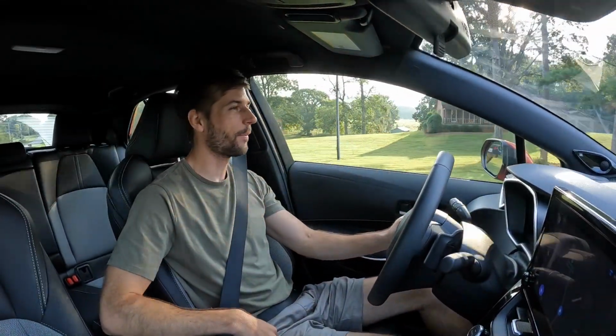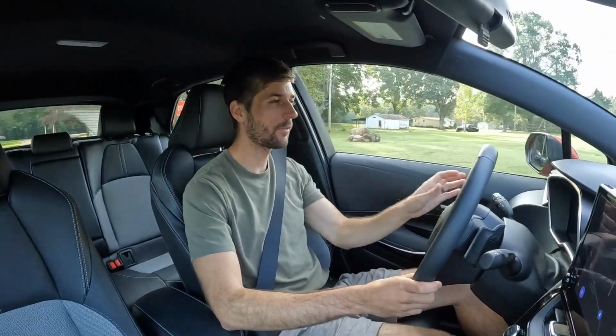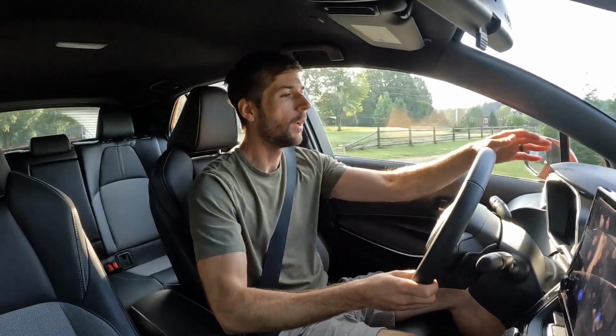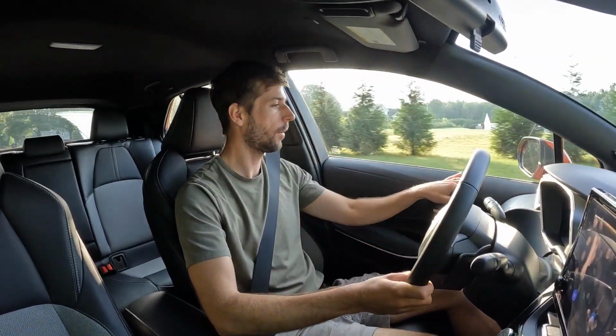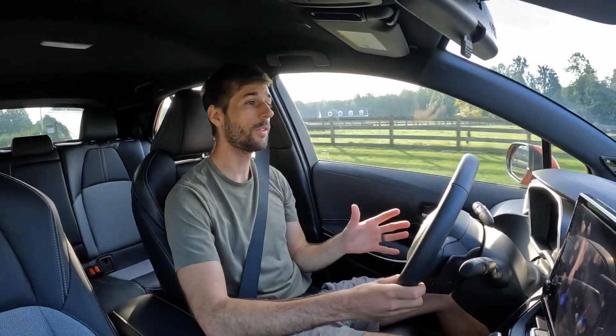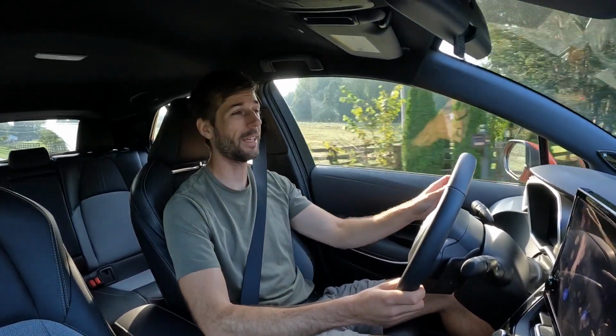But let's talk about this sub $30,000 Corolla as far as what it's like being behind the wheel. This is a very nice vehicle to drive. I haven't had any complaints with road noise, wind noise, anything like that. I've driven this out on the highway. I've put some miles on it, of course, and I really don't have any complaints. For under 30 grand, it doesn't seem like it's at that level. It feels very composed. Well, obviously we have some plastic here and there, but we do have some nice stitching to make up for that a little bit. But it feels very solid. Really no road noise or wind noise.